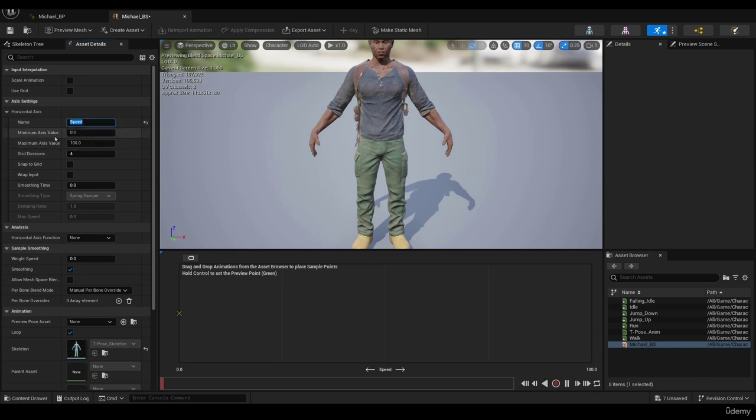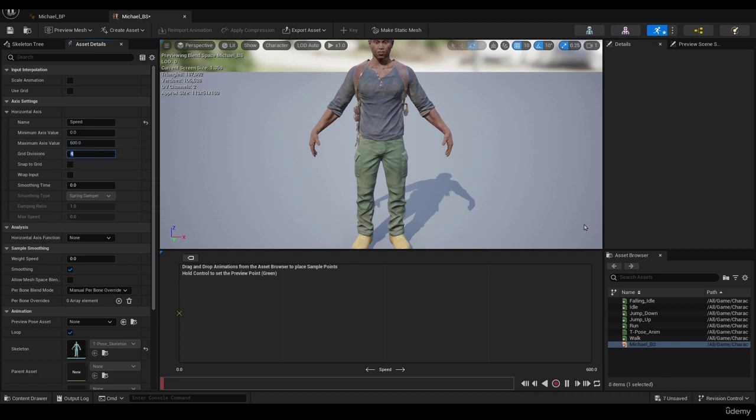And for the minimum speed, we can just leave it at 0, which is fairly pretty good in my opinion. So at 0 value, we're going to have our character at an idle animation. And then for the maximum axis value here, let's go and set it to 600. At 600, we want our character to be running, okay? Now, in between 0 and 600 is going to be the walking, which is going to be 300, and we will make our character walk by using this graph right here that you see, okay? But we'll deal with that later.